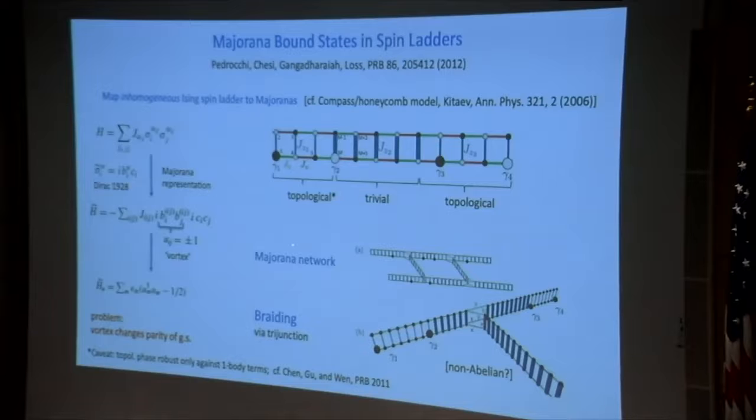And one can think of such a system to build networks and have tri-junctions such that even braiding of these Majoranas in this system is possible, and conceptually rather simple, basically by changing the exchange interaction, for example, with electric means, you can shift then the Majoranas as has been proposed in electronic systems. You can do similar things in this system.